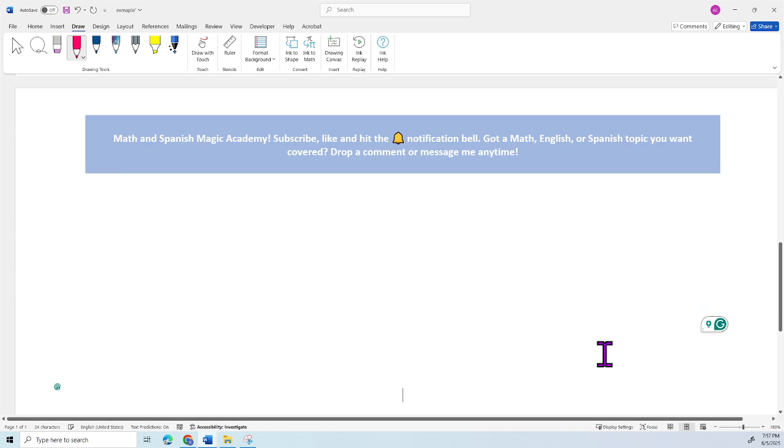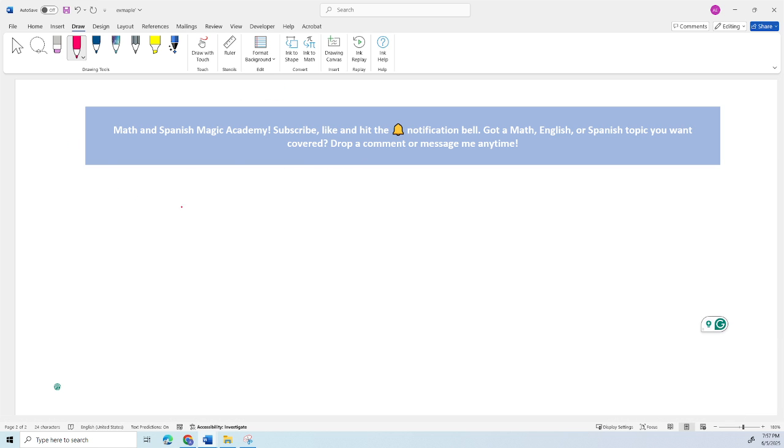Now let's do another one. Here we're going to have an example that has parentheses, equal to 10. This parentheses means that the 2 is going to multiply the x, and that the 2 is going to multiply also the negative 4. So the 2 is going to multiply everything that is inside the parentheses. So let's start with that.